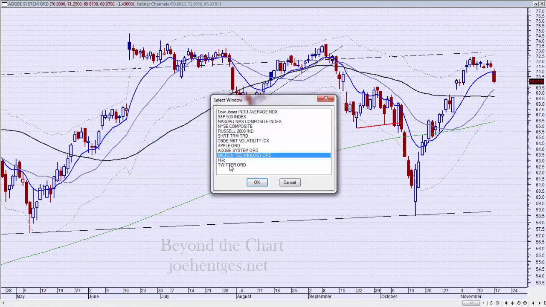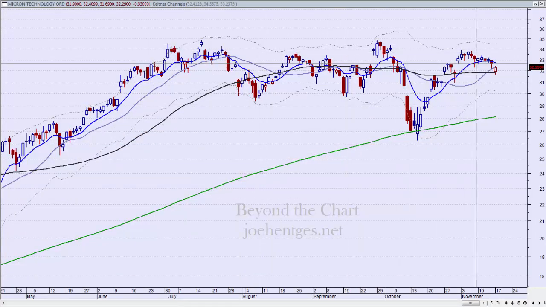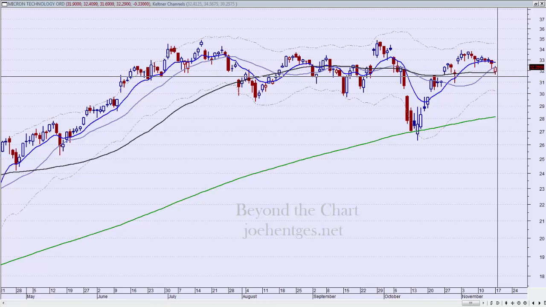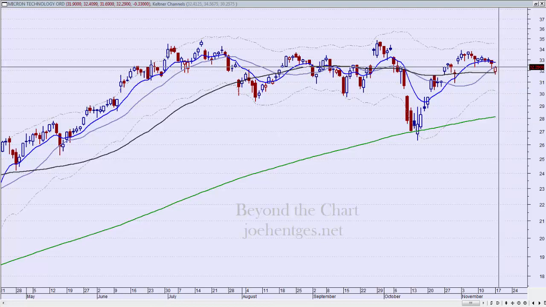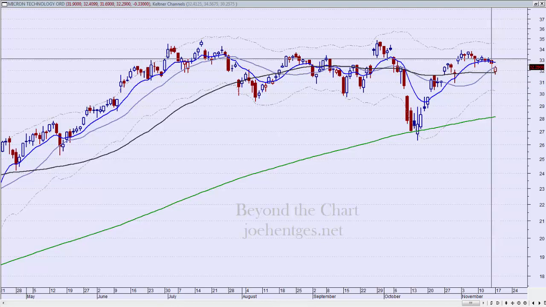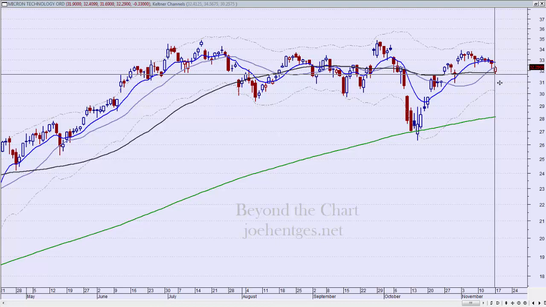Okay, and the last one we're going to take a look at tonight is Micron Technology. And Micron also looks like it's starting to roll over. And so I've got a trade idea I'm going to put out. I don't have it on the web page yet. I'll put it out here this evening. I have the details of the entry. I'm not saying to enter where it closed today. I needed it to prove itself to me a little bit more. But we've got a little setup that we'll play and see if it'll work. Right now it seems to be doing that and starting to roll over.